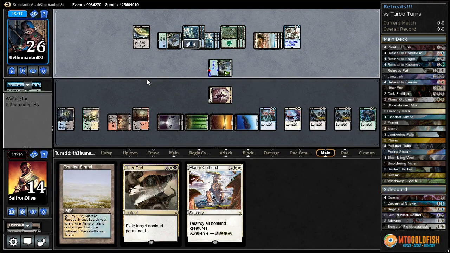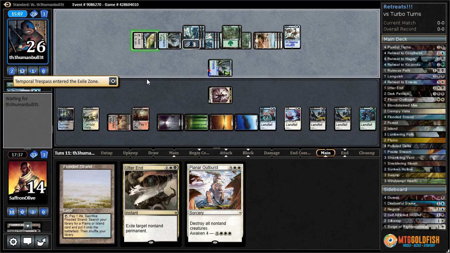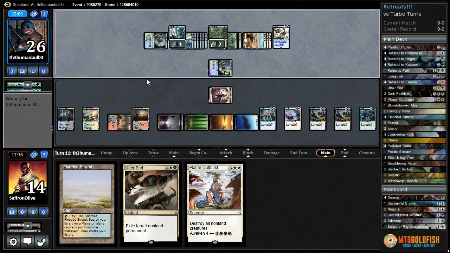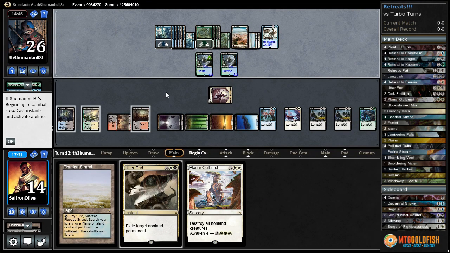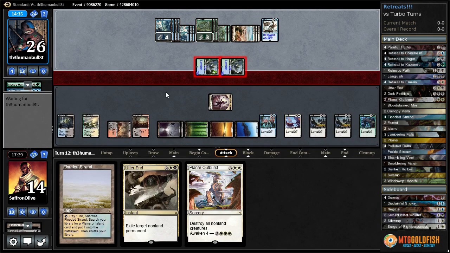This looks like a Part the Water Veil. Oh, they had another Dig. Oh, Temporal Trespass. Okay. Gonna sack the Blighted Woodland. So we just gotta hope that they can't really chain things together. If they can, that's definitely problematic, if they have like a Part the Water Veil here. Alright, activate Lumbering Falls. Well, I think we take our beats here and hope that they don't have a take an extra turn spell. Activate Lumbering Falls.